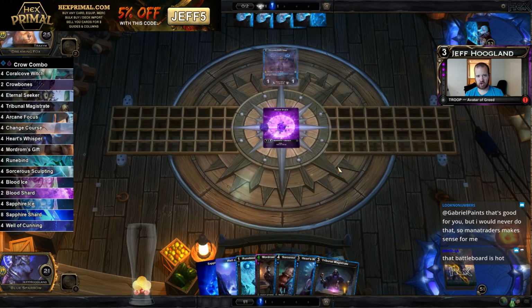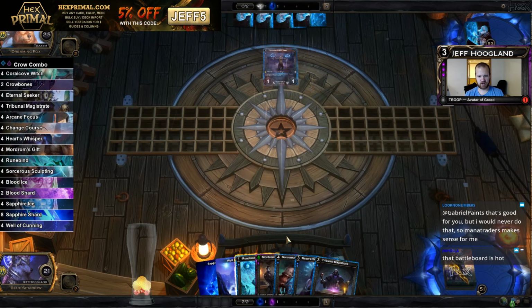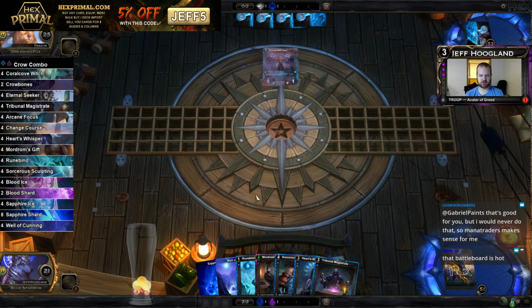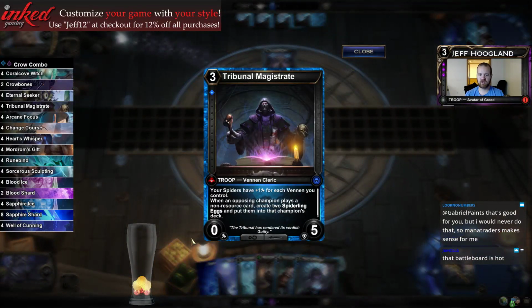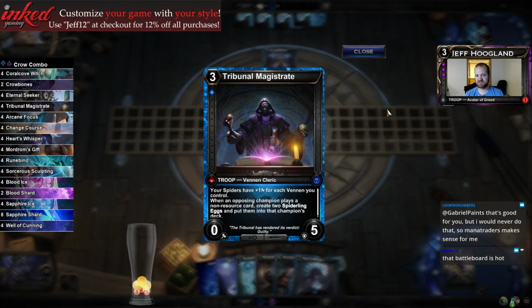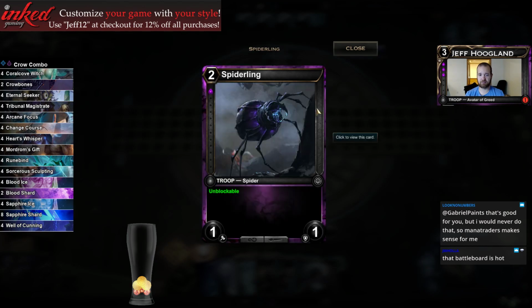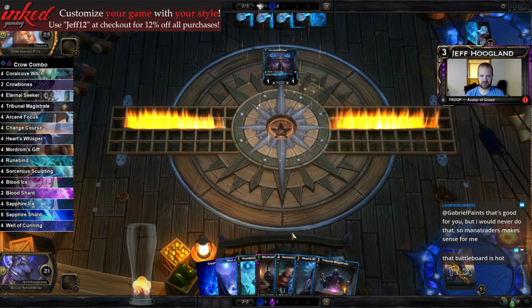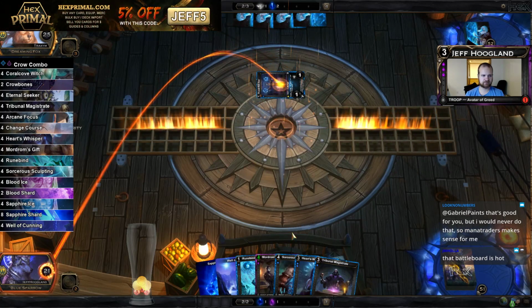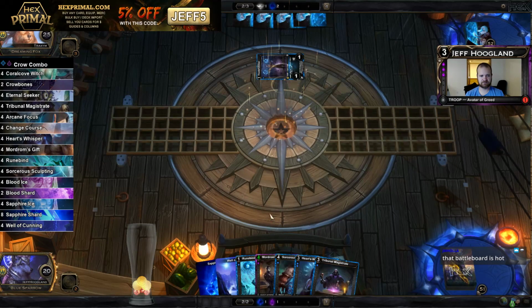Tribunal Magistrate's a good draw. Wonder if he's playing some variation on Turbo PA, possibly too. Tribunal Magistrate also good against Turbo PA. So Tribunal Magistrate uses a sweet digital mechanic. It's a 0/5 that says whenever an opponent plays a non-resource card, they get 2 spider eggs in their deck. And when my opponent draws this card, they get to draw another card off their deck, but we get a 1/1 unblockable spider. So basically, it fills our opponent's deck up with ticking time bombs. Eventually they pop out and generate value for us.